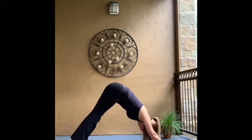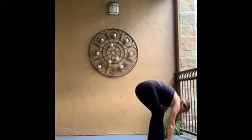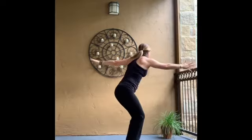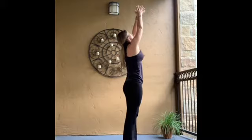Look forward, step it to the top of your mat. Inhale, halfway up. Exhale, fold. Inhale, chair, bend your knees, arms go up. Exhale, twist. One more round, all the way through. Exhale, twist. Inhale, expand. Exhale, just like a wave, forward fold.